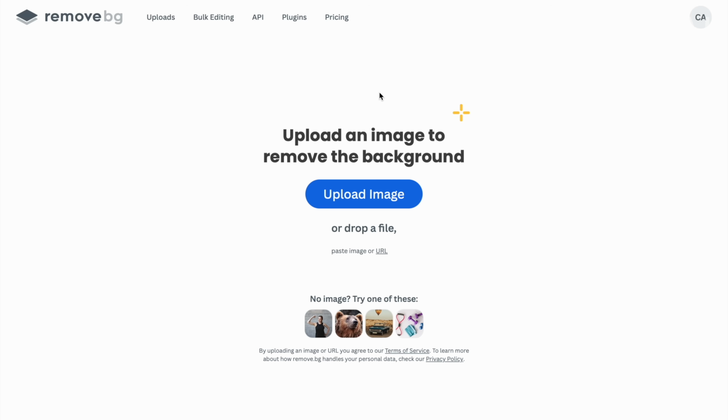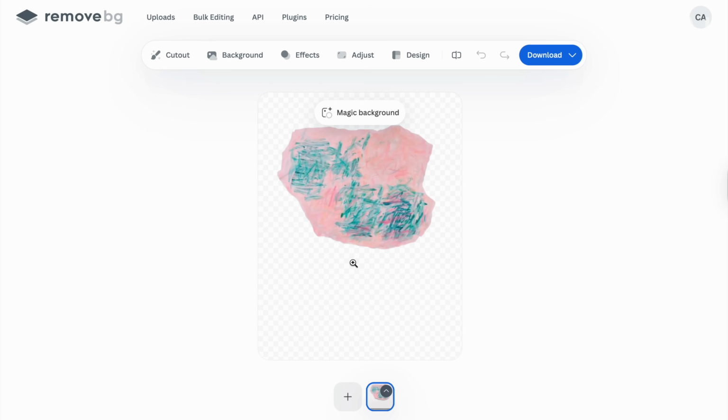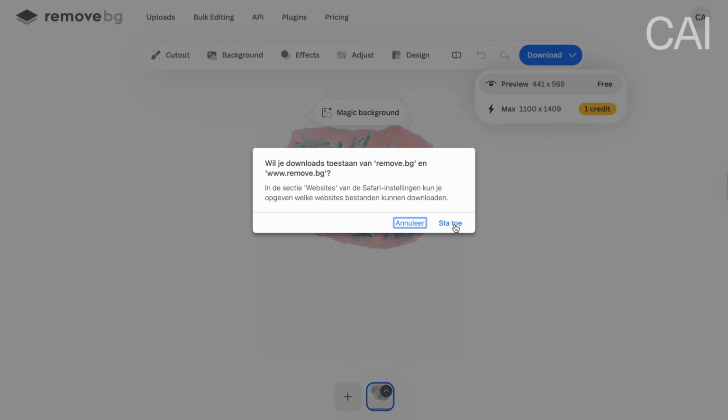And actually, when creating these mockups, because the work is relatively small in our image, we can actually use the free files as well to have a good effect. So let's illustrate this. We're going to upload an image and we're going to use this work by Imi Knöbel. See how the background remover did a perfect job at identifying the edges of the artwork. We're going to download. So if you want high resolution, we have to pay a credit. However, if we use the free version, the resolution is still sufficient to use it in our template. So let's download both to illustrate this.